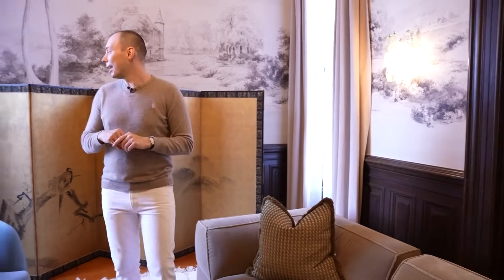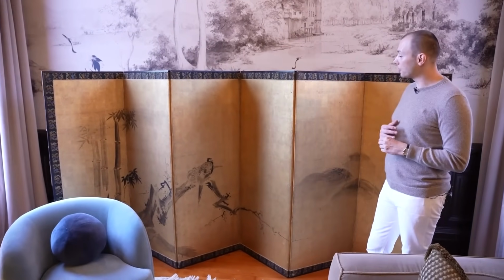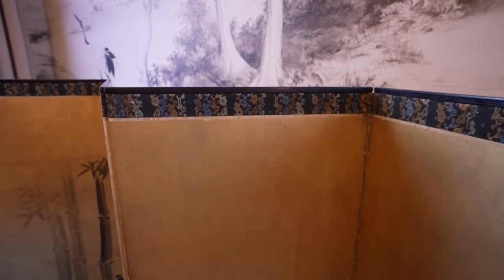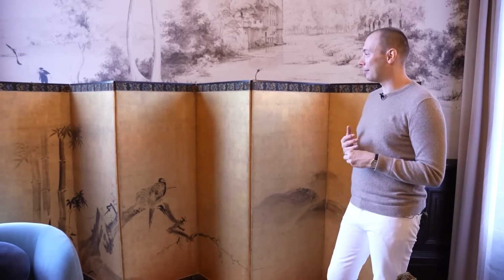In the background here, I'm sure you noticed, this is an antique Japanese screen. This is about 250 years old. I originally had it up on the wall, and then when we had the wallpaper done, I still wanted it to be part of this room, and so I laid it here on the floor. I think it adds that 3D dimension, which I love. I love the gold. I told you about that, East London. And so I really wanted to bring that element to here. I love that you can see imperfections in it, where it has stood the test of time. And I think it's so gorgeous.